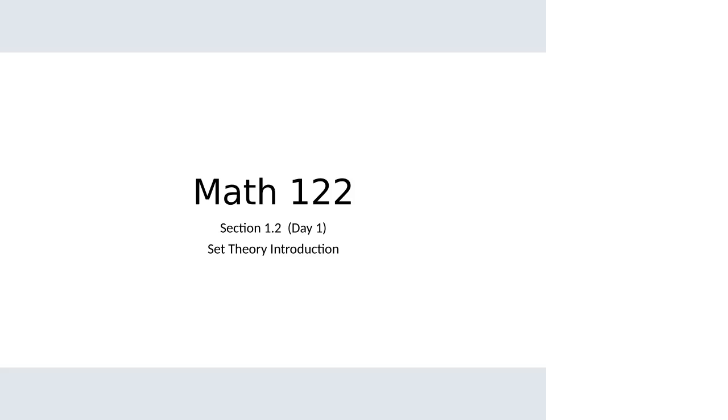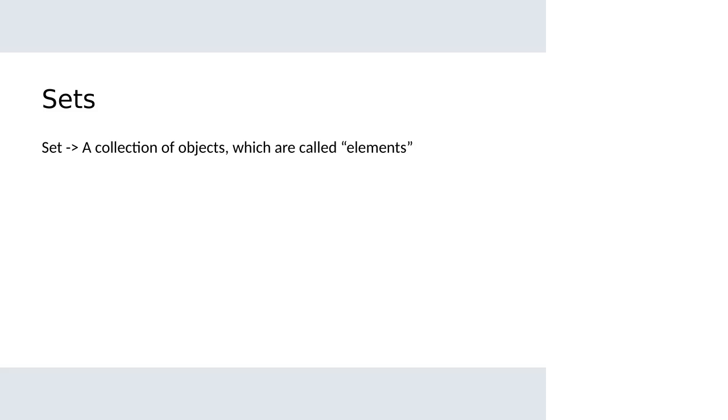All right, let's get started. We're going to talk about set theory for a few days. And if we're going to talk about set theory, we better have an understanding of what a set is. A set is a collection of objects, and we call those objects elements. There are a few special sets that I want to discuss with you, very important for elementary school for sure.